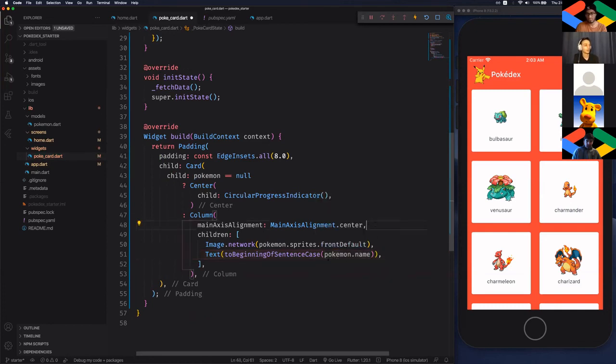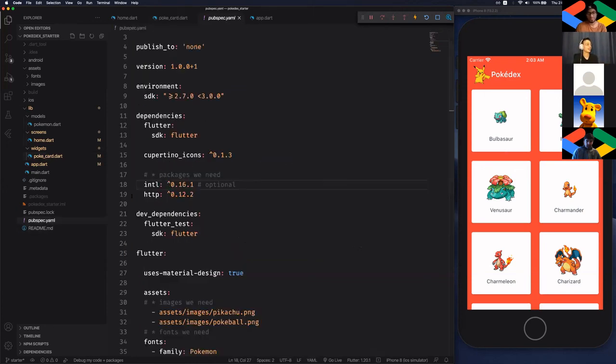We just gonna pass the Pokemon name there, and we're gonna refresh. And if you take a quick look there, we now have the actual first letter of the word in uppercase. Yeah, that's actually why I included this package.